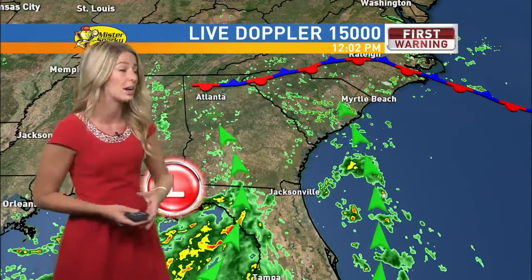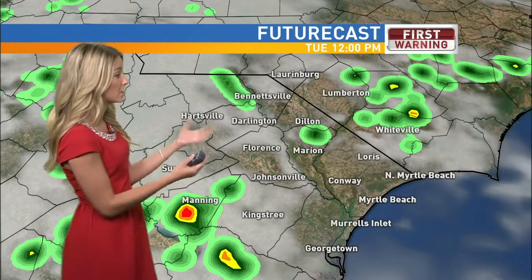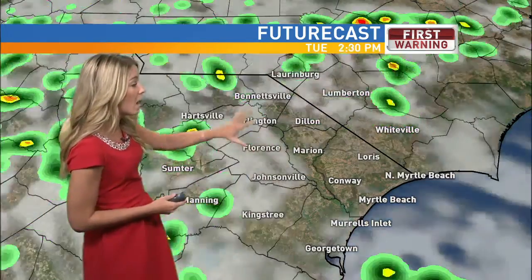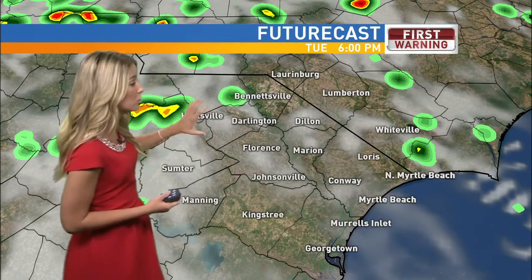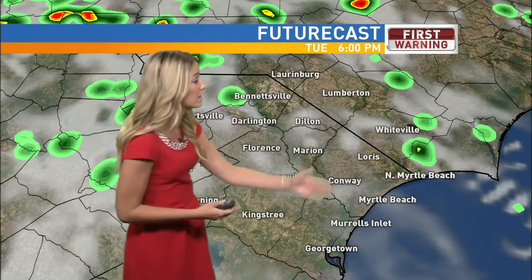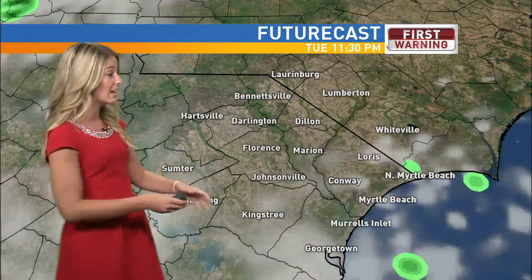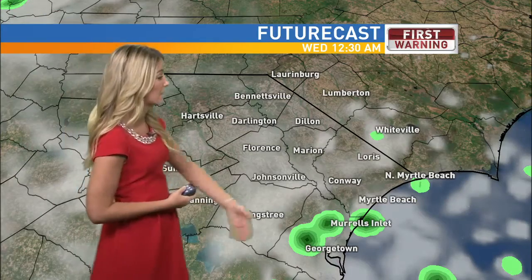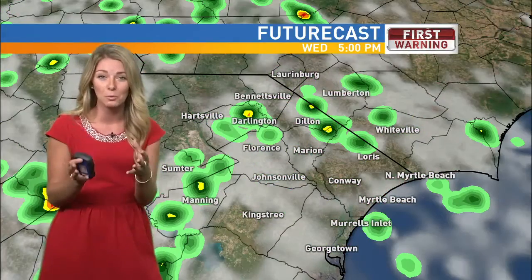There is no tropical development of any sort in the Atlantic. We are just getting this tropical moisture in the form of light, moderate to sometimes heavy rainfall. As this stalled front pushes to the north, this will start to give our atmosphere some relief from these showers. Futurecast shows a mix of sun and clouds throughout the afternoon hours along with showers. These scattered showers look to set up more inland, and with the sea breeze it's going to mainly fuel our thunderstorms later in the day, mainly inland. Isolated showers are possible overnight continuing into Wednesday morning, so tomorrow we're going to see a repeat of today.